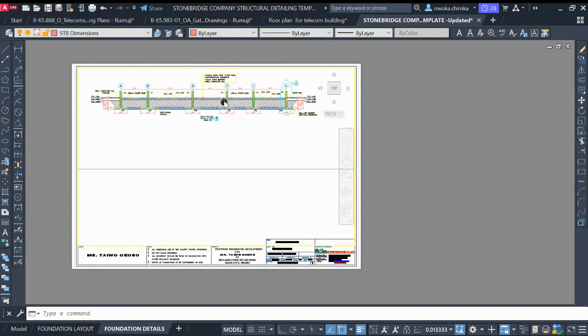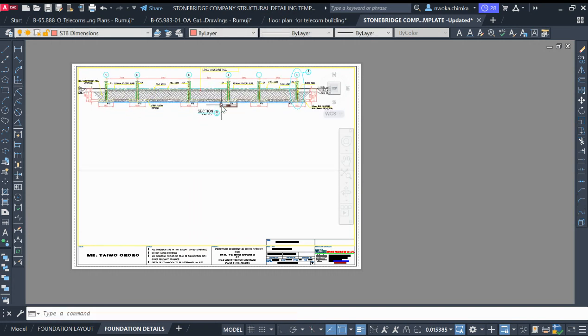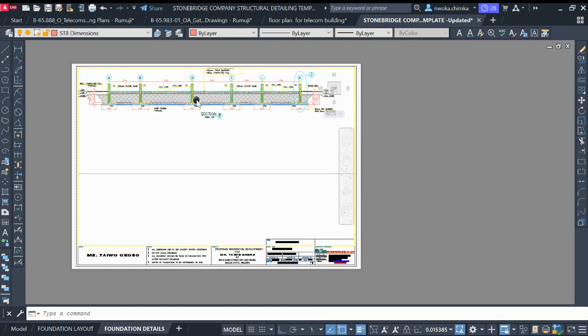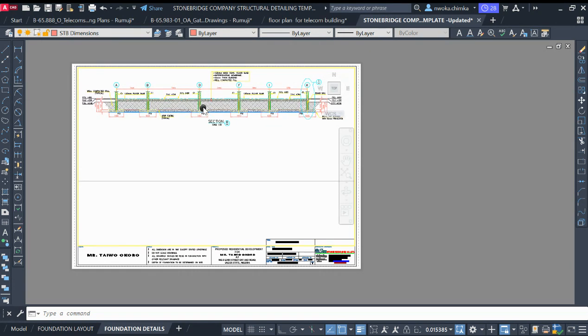But if it is not too clear for you to see, you can just do Z enter and then 1 over 85 SP and then enter and see if it's okay. Okay, no, that's not okay. I'll say Z enter 1 over 65 SP and then enter. Okay, this is perfectly okay to be seen, and when you print the drawing out, all will be visible. So I can now just use pan to place it very well without zooming again, and then click outside here.